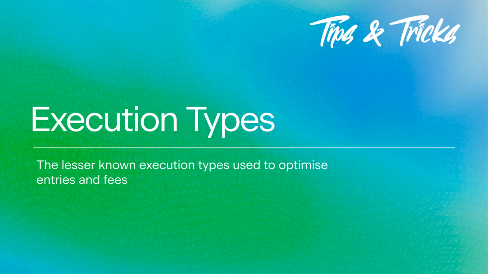Hey everybody, today's video is on execution types and it's a video I've been meaning to do for a long time. I believe if you are not using these execution types and you start to integrate these into your trading, then it will give you a massive leg up, guys. These sort of execution types can save you a lot of money on fees, get you more optimal entries. And yeah, highly recommend watching this video till the end. And I guarantee if you're not integrating these strategies already, it will massively up your game.